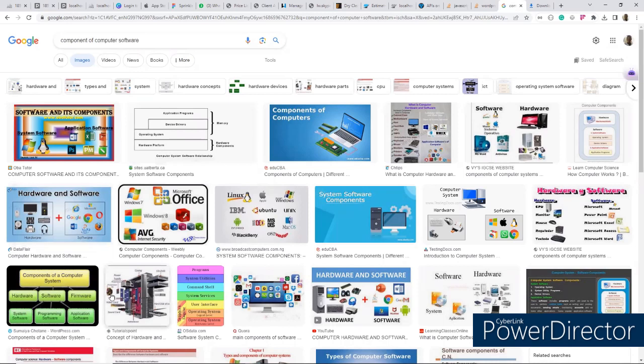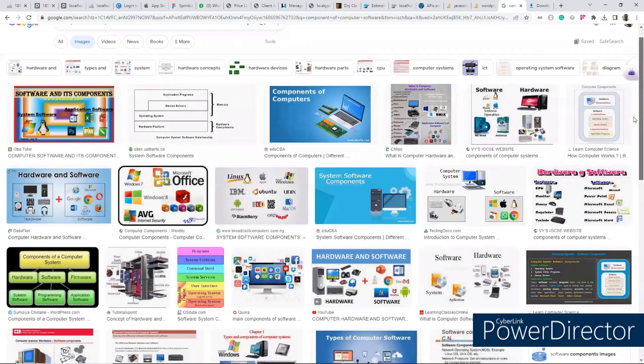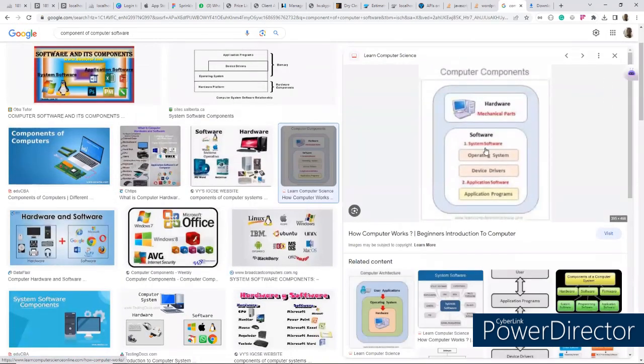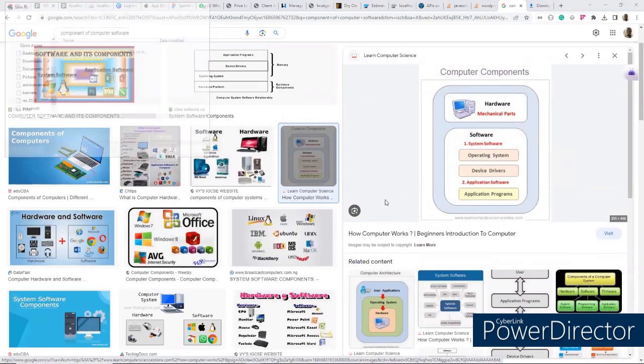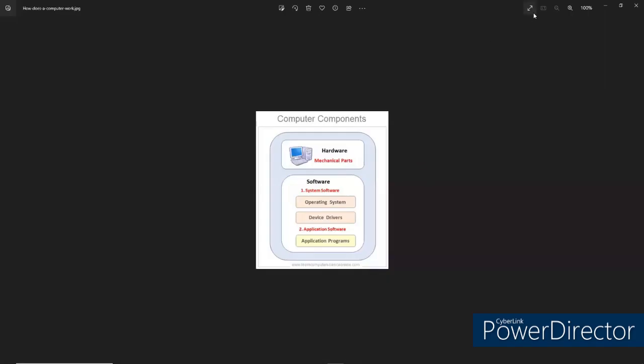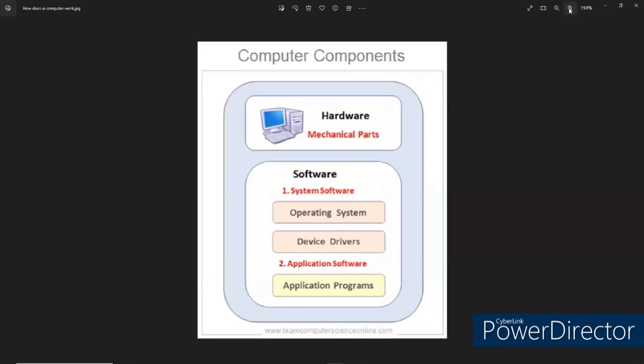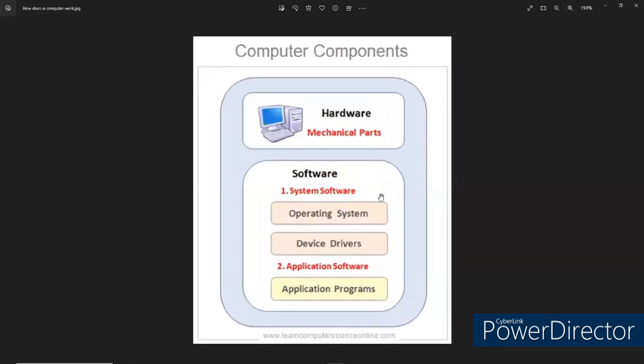So let's do the software parts. Software is not complicated. Software sits on your hard drive. When you install the software, it sits on your hard drive. But when you are launching and using it, whatever is needed to make it run sits on your RAM.